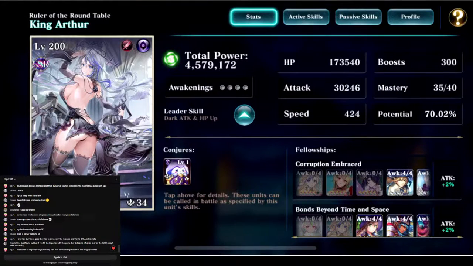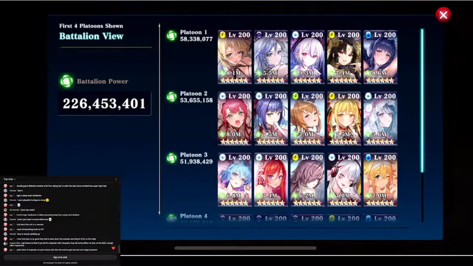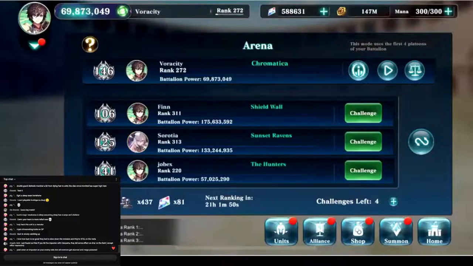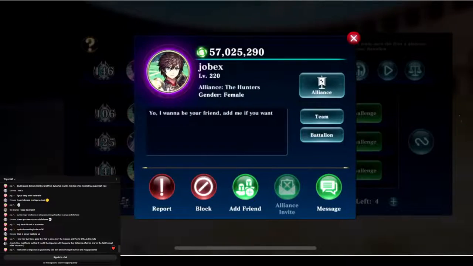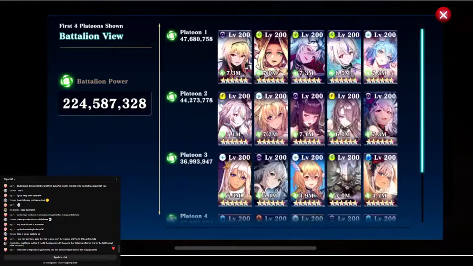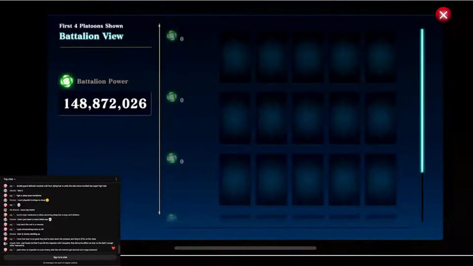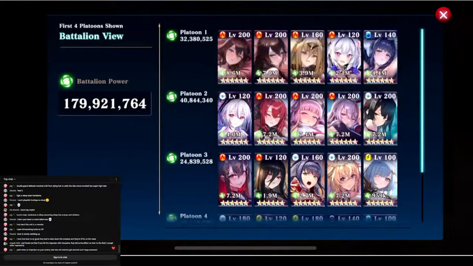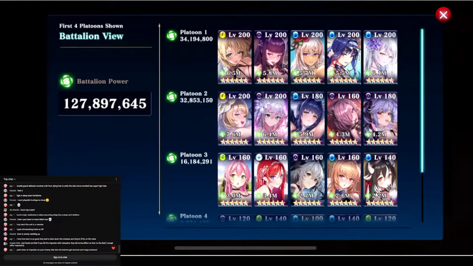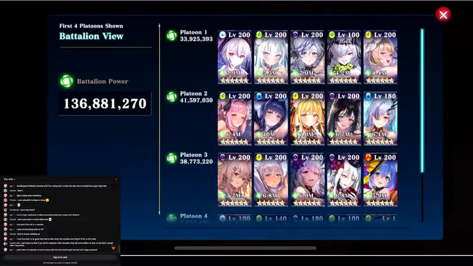Oh, okay, at least King Arthur is not fully awakened. Let's keep looking. I like the first platoon. Three and four, I'm not so thrilled about, though. Let's see. Who can we fight? Kind of want to avoid other burns, because burn on burn can take a while sometimes. I think this is good.